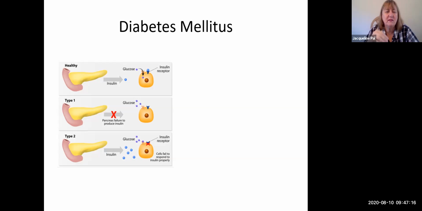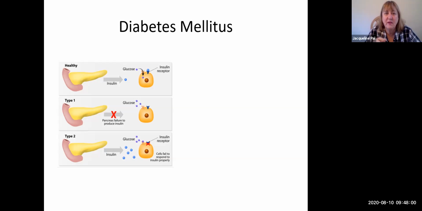Type 2 diabetes, which used to be called adult onset, we no longer use that term because we start diagnosing this in kids in elementary and middle school, which just boggles the brain. And type 2 diabetes is where the beta cells fail to respond to and release the appropriate amount of insulin for what the blood sugar is. In other words, you're going to kick out some insulin, and a lot of these people have elevated levels of insulin because they have the insulin resistance from lack of activity.